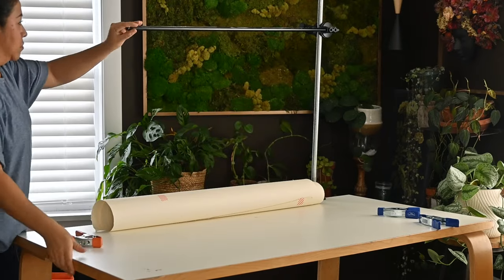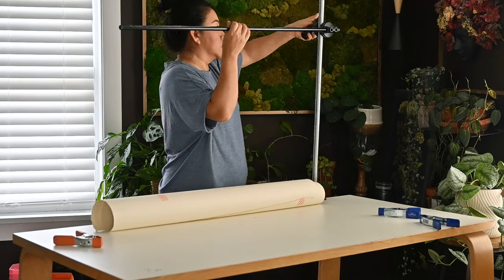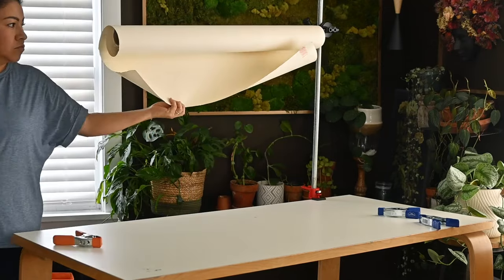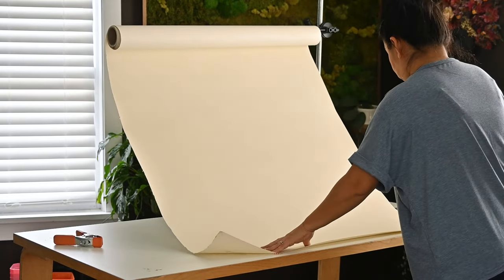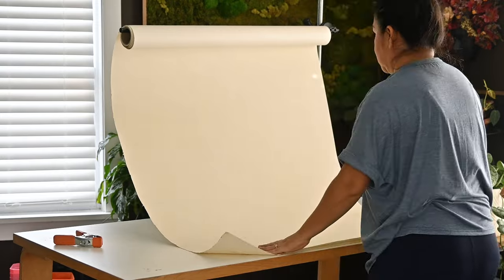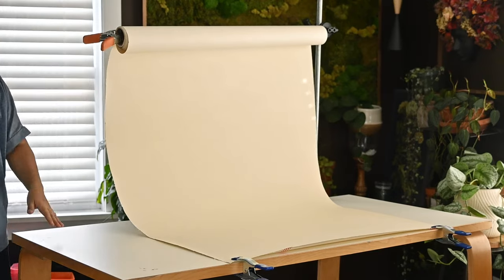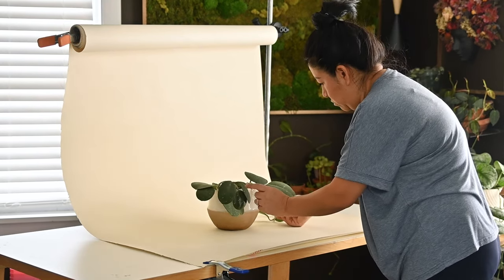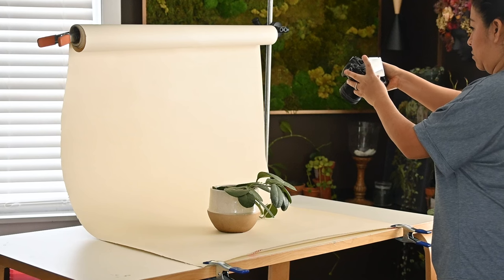With our days being at freezing temperatures outside, there's no way I want to go out to take pictures, so having this setup indoors lets me get creative photographing my seedlings, houseplants, or — if you're an artist selling products on Etsy or whatever — this is great for product photography indoors. The biggest thing is just working with the paper gently. Once your setup is complete, make sure to be gentle, don't wrinkle things, don't get them dirty. And even though I'm using paper as my backdrop, you can easily use fabric, wood, or any material you want — the possibilities are really endless.